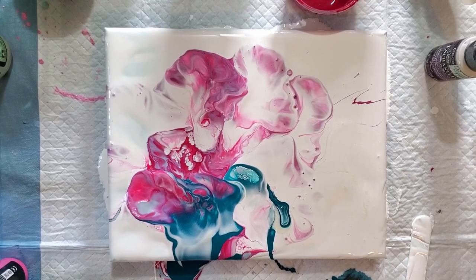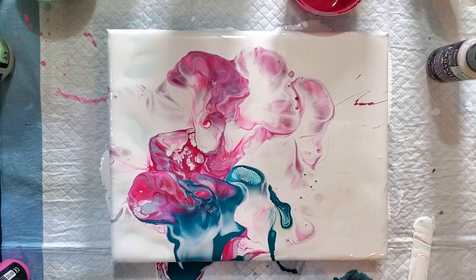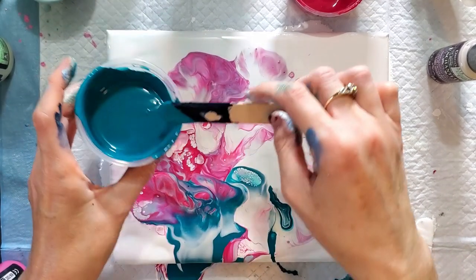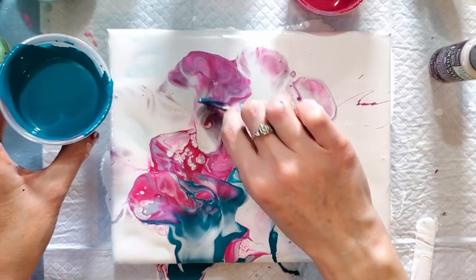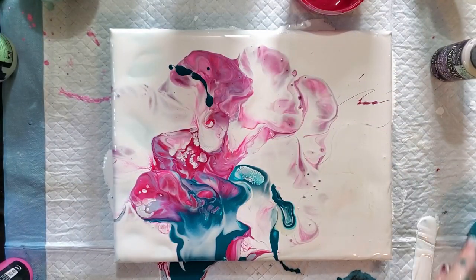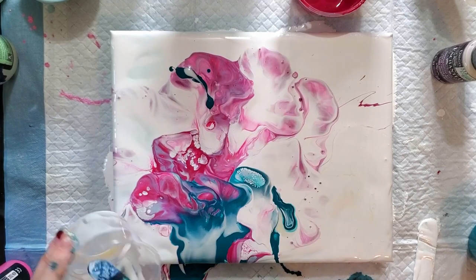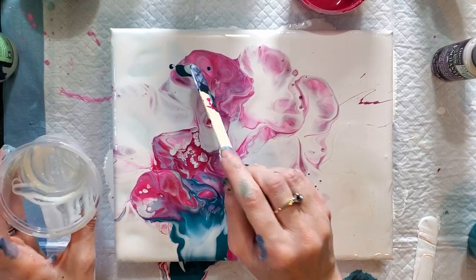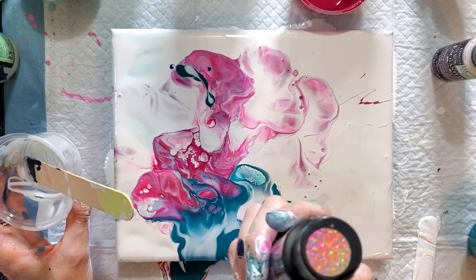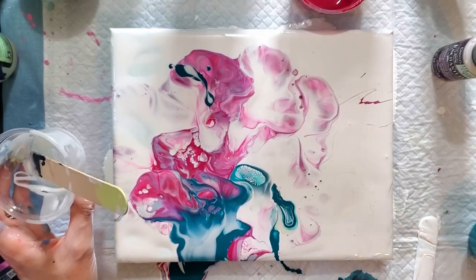The problem I have with Dutch pours is I get so close trying to blow the paint and I can't see what's happening on the canvas. This is really pretty right here. Let's add just a little bit with a stick up here to bring that color up — just there, but not too much. And of course some iridescent on top because we love the iridescent. This is really cool. They have several colors — I had two, I think one was a red. This one is a violet-blue-green shift. I wish they wouldn't make their labels so shiny; it's hard to read.